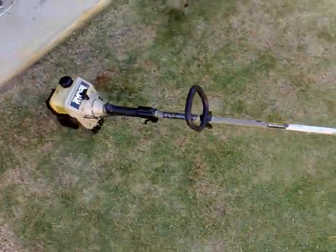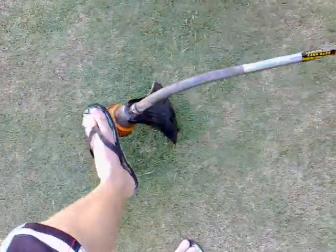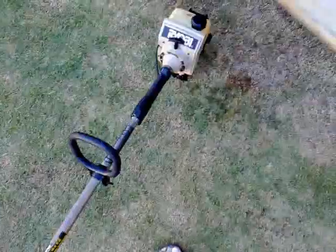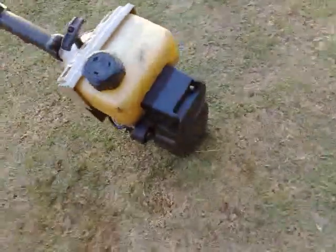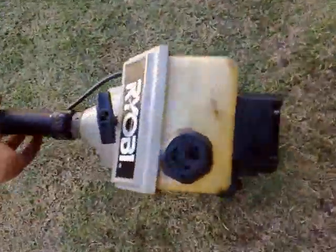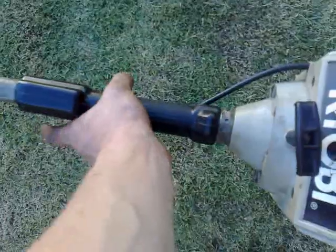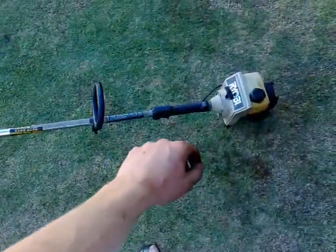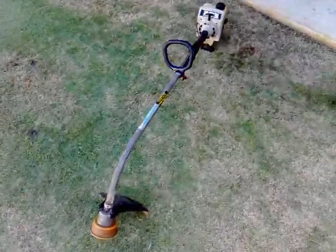Yeah, so it runs really nice. That's all working. So, goes really good. Very happy with it.